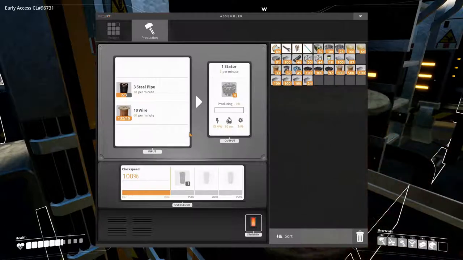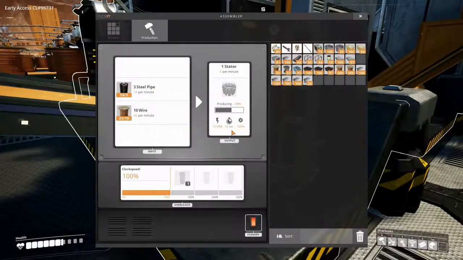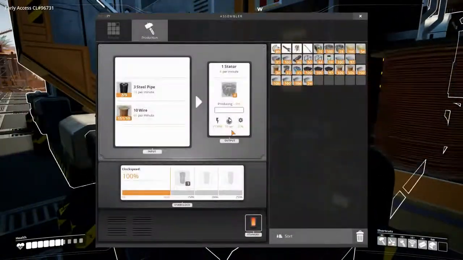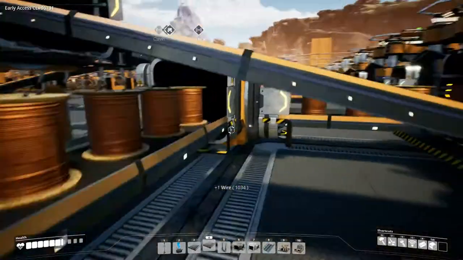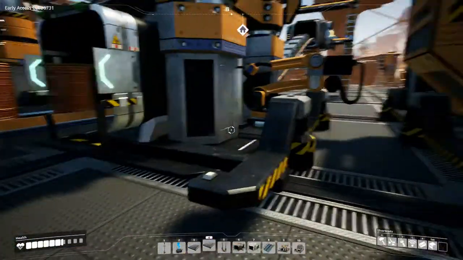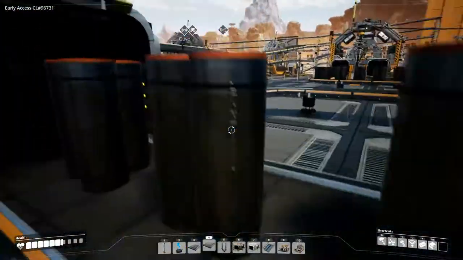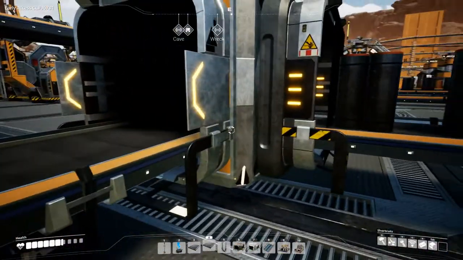And we are making stators. Yes, we are. There's the first one in there, and there we have 4 already. Okay. So now we just need to overclock, or actually we need to underclock something, I think. Why is this not going in?